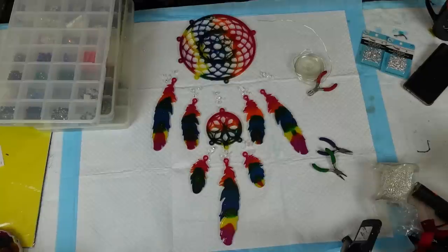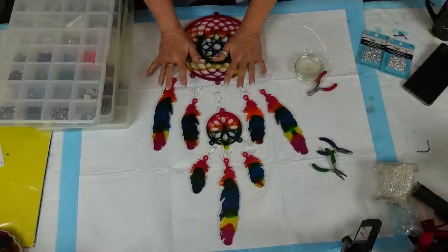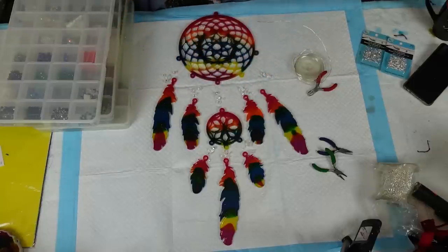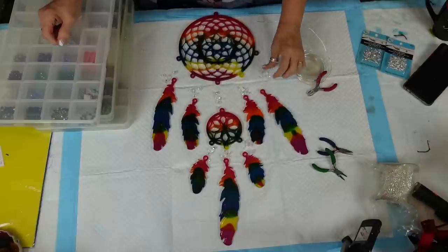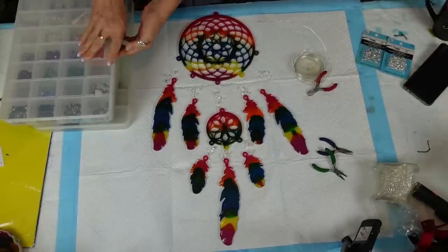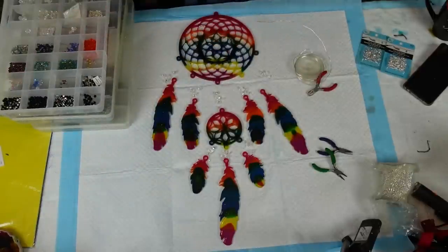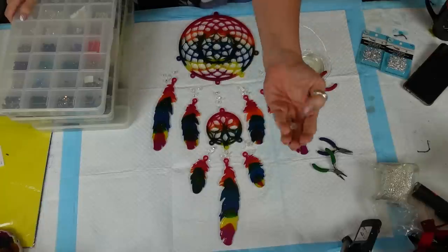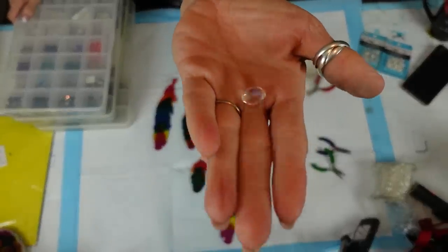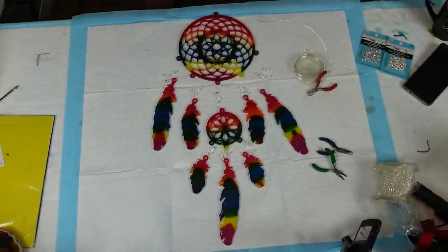So I, in my brain, thought that, being it's for my daughter, I wouldn't do this if I was just gonna sell them, because people don't want to pay money for something. So these are crystals that I have. Like I said, I'm a jewelry designer as well. I have oodles and oodles. These are all crystals. Some of them are Swarovskis. So I thought we would just do plain AB, which means that there's a coating on it that makes it look like a rainbow. And they're all clear, and they're all different sizes.